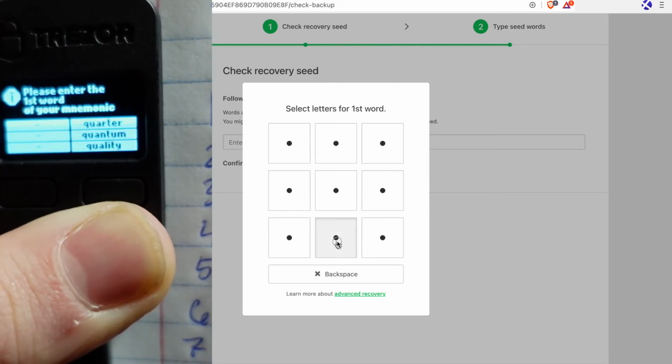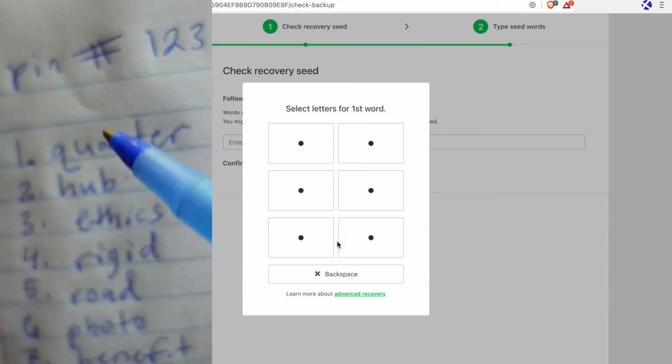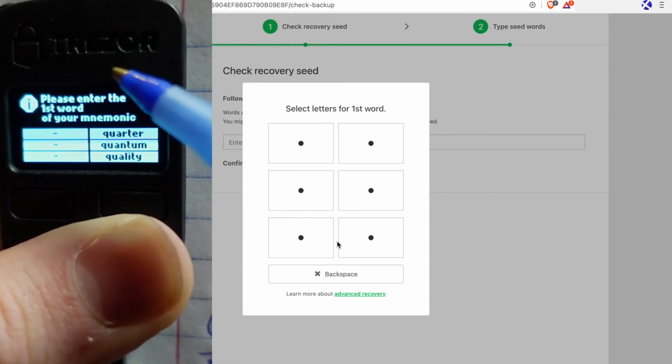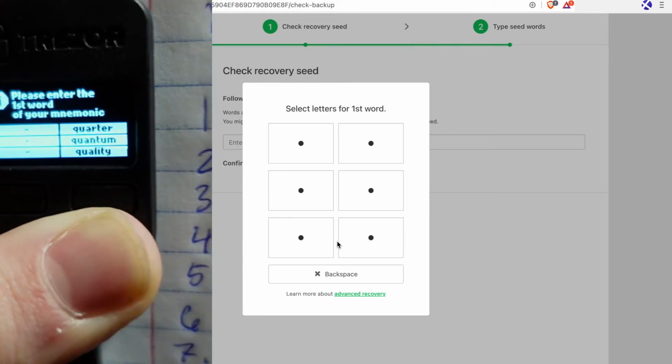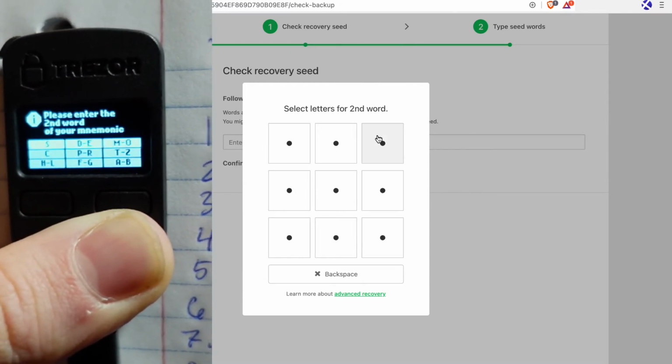And then you see finally we're presented with our final options here, and you see my first word is quarter, and there we go. It's that top right-hand box is quarter. So I'm going to want to click that box. And then that's going to send us now to the second word. So we need to do this all over again.